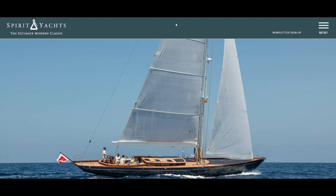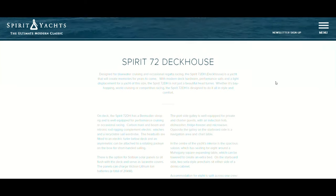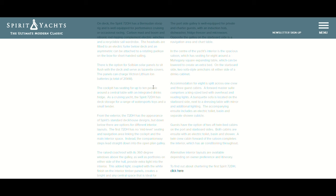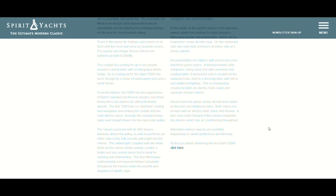I thought the best place to look for details is the Spirit Yachts website — spirityachts.com. They're actually built in Ipswich, which is fantastic. There are so many things I missed. It is indeed a carbon mast and boom, nitronic rod rigging, electric winches as you'd expect, lithium batteries, and you can also have solar panels flush on the deck — though I don't believe I saw any on this one.